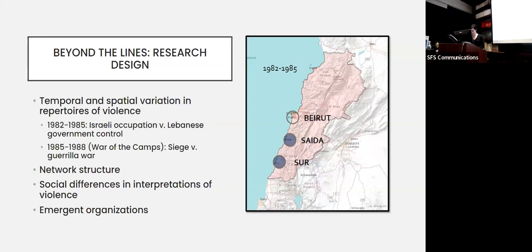So as of September 1982, the refugee camps in Beirut, Saida, and Tyre were almost entirely undefended. Those 14,000 guerrillas who left were the trained forces, regular forces also left, and what were left were the more irregular or camp-level militia forces. From 1982 to 1990, each camp experienced different forms of civil war and occupation violence. From 1982 to 1985, the IDF occupied Saida and Tyre, while the Christian government and supporting militias controlled West Beirut. And there are refugee camps in each of these cities. From 1985 to 1988, a Lebanese militia tried to expel all members of the PLO from the camps in each city, but used different violent tactics. There's a different repertoire of violence in each one. So I study variation in militant factions' organization across all Palestinian militant factions, PLO or not, across each stage of this conflict.